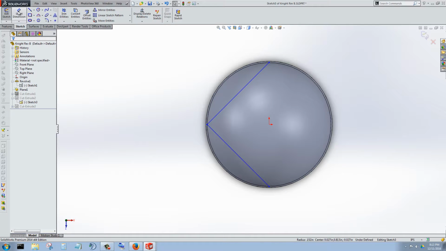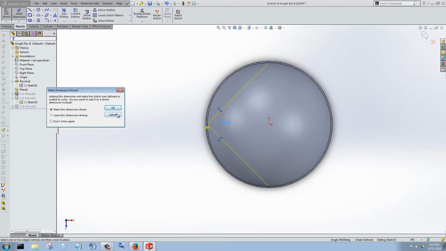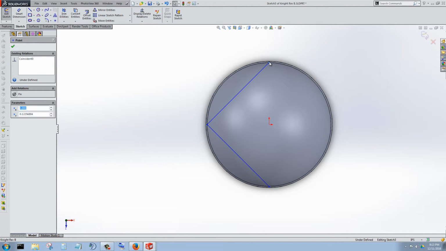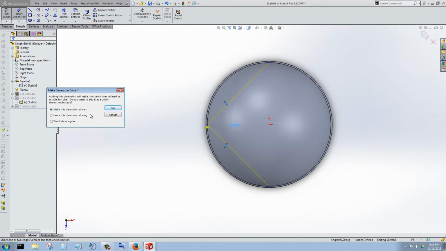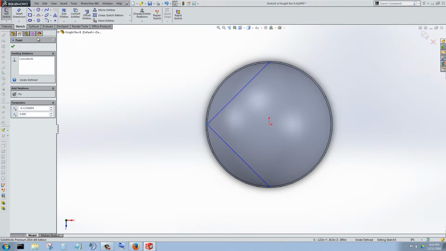We want the distance between here and here. It's not going to let me do that because these points are coincident. So let's just delete coincident to that quadrant. Delete coincident to that quadrant. Instead of 90. Oh, it's got a perpendicular.